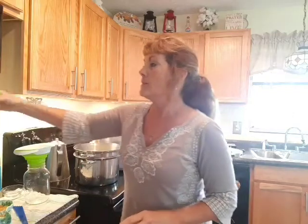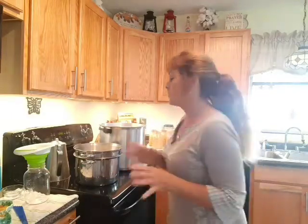Now, if you decide you're tired or whatever, you can go ahead and cut your potatoes up, fix the acid solution, put it in the refrigerator, and next day pick up and start canning. I've done that and it works wonderful.